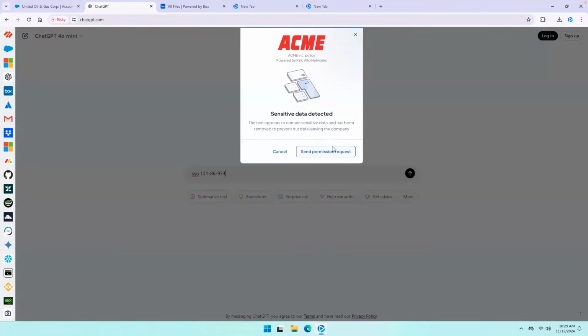So when they click on send permission request, the admins get a notification that somebody is asking for permission to do a certain activity, and the admin can define to allow it maybe for one time, or block it, or let them do it for a specified time frame. So you have those capabilities and granularity available as well.